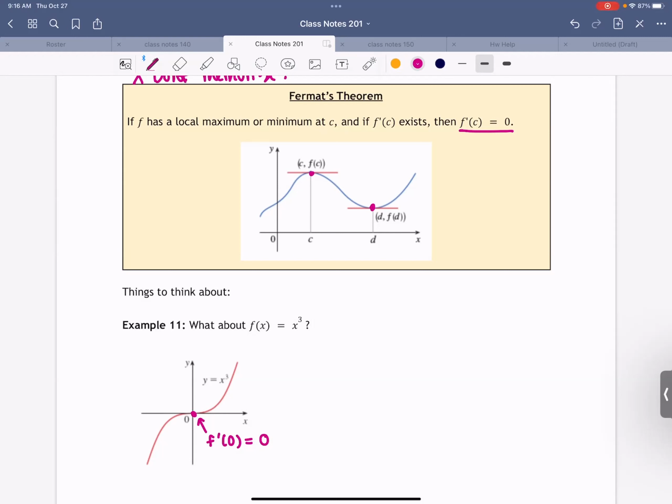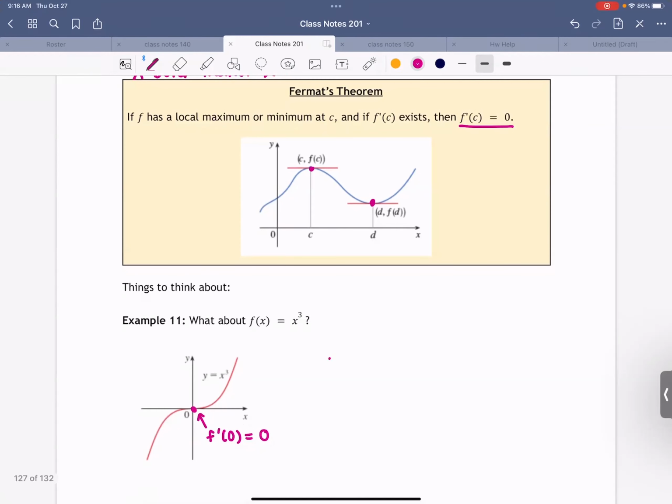If my discrete math students are in here, this is actually proof that the converse of this theorem is false. So the converse is reading it backwards, okay? The reason why this is confusing is because we have this and statement and we're saying if it has a local max and the derivative exists, then this thing is true, okay? And Fermat's theorem is very confusing because of that, because a lot of people read it the other way. So we can still have the derivative being 0 and something not being a local min or max, okay?